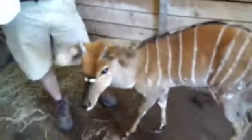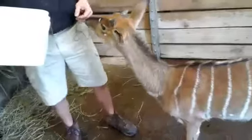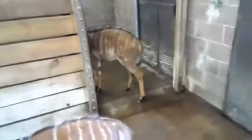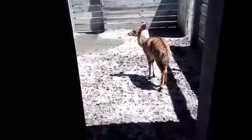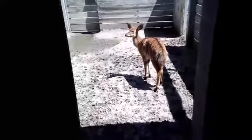So the 3 individuals that we have here, the guy standing right in front of me is our middle child. He is Hendrix, and he is actually the bravest, as you can kind of tell, to check everything out first, but he is the middle child. Walker, who just went over next door, is our oldest, as you might notice from his horns. And then our young boy that just went outside is Jameson. And so they all came to us from Disney's Animal Kingdom Lodge. So that's kind of a neat fact from where they came from.